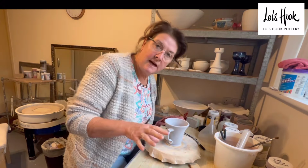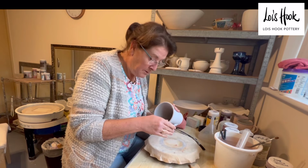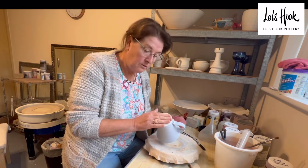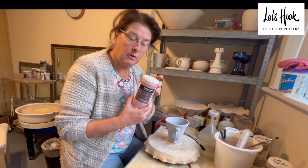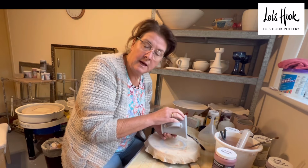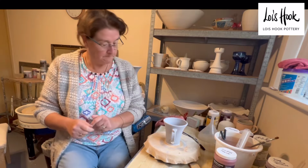Okay, it's the next day. I decided to let everything dry overnight, actually, and I did a mug. So I've done a mug with three coats of the obsidian, ready to do this one where we put now the smoky merlot on, and we put it like a jig-jaggy pattern, because I want this to look like a mountain scene at night. So that's what I'm going to do now.